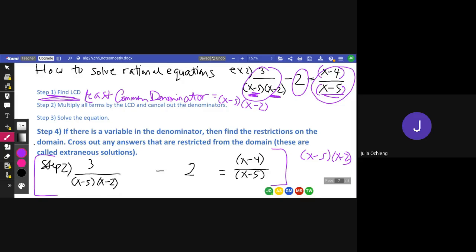So instead of writing it once on the outside, I'm going to write it once for each term, so I don't forget to do it for every single one. So it goes to the first term, it goes to the second term, and it goes to the third term. Again, remember that x minus 5 times x minus 2 counts as one thing. So you can put it over 1, and it's the same thing. Anything over 1 is the same as itself. So if I want to make it explicit that it's a fraction, I can do that. This will cancel out. This will cancel out. And then I get left with 3.